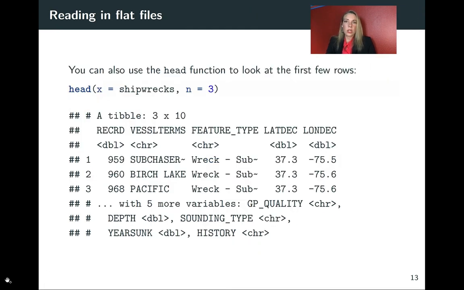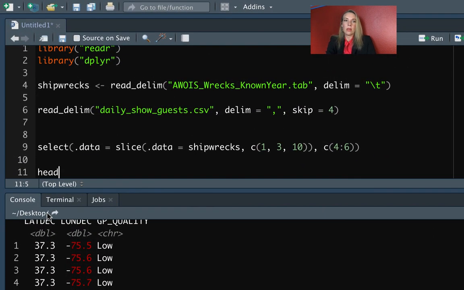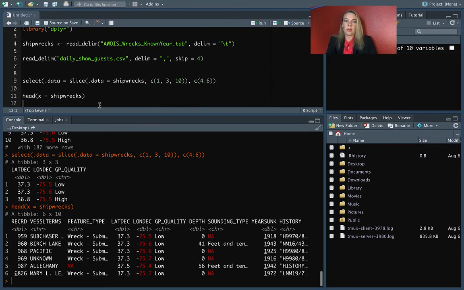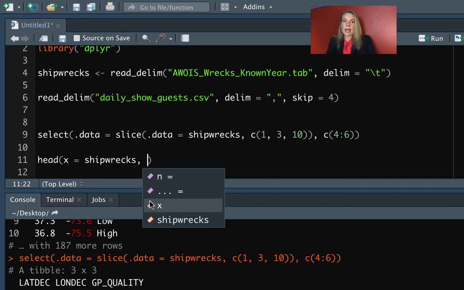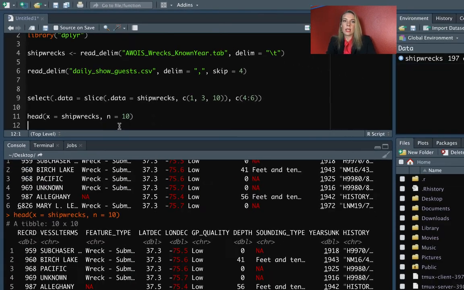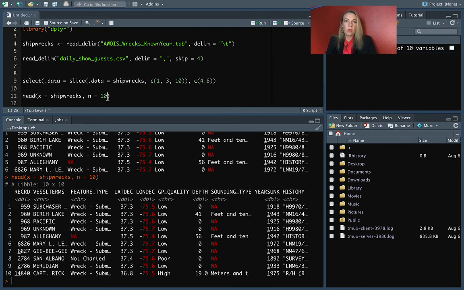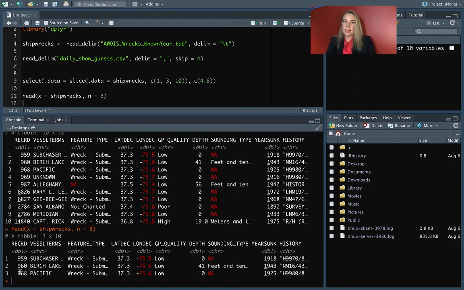The next thing we can use is from base R. This is called the head function. This will let you take a data frame or other R objects and look at just the first part of it. So we can run it like this. The default is it will show the first 6 rows, but we can also change that behavior. If we wanted to see the first 10 rows, we can set that. The argument for that is actually n equals, so we can do n equals 10. Now we're seeing 10. If we only wanted to see the first 3, we could set that to 3.